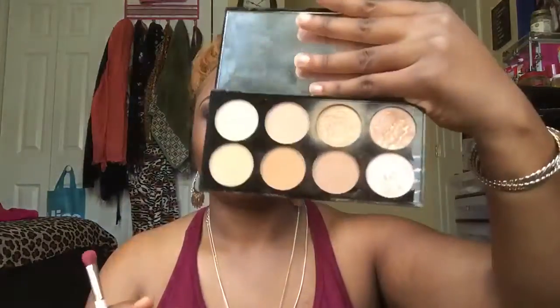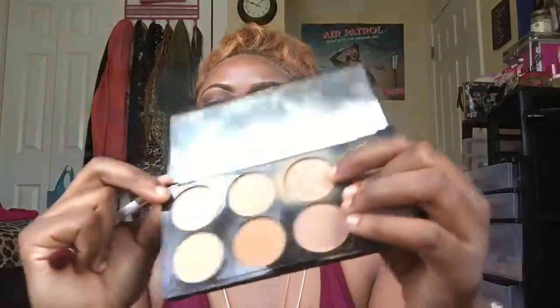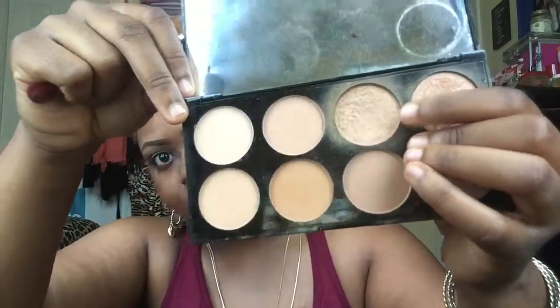So now we're gonna go into this Makeup Revolution palette. It's an ultra blush palette, or maybe they meant to say all that bronze, because they got two different things on the back, and there's no blush in here. I mean, you can use some stuff as blush, but for my skin tone, ain't no blush in here. So I'm gonna use this golden shade right here, and I'm gonna put it in the center of my eyelid, and that's gonna be the shimmer color to balance out the dark colors that we have going on.